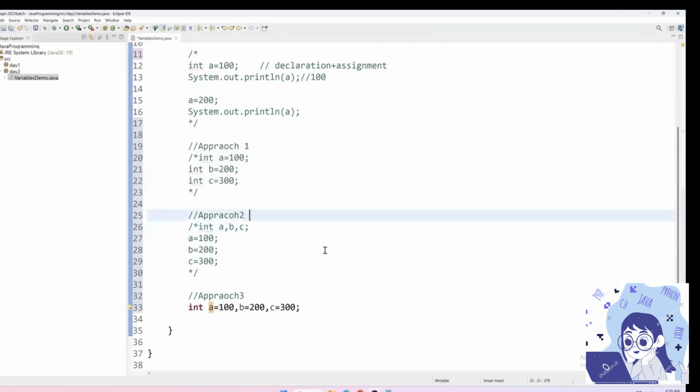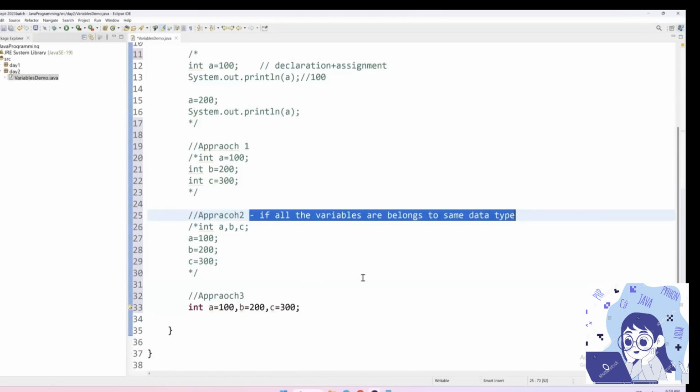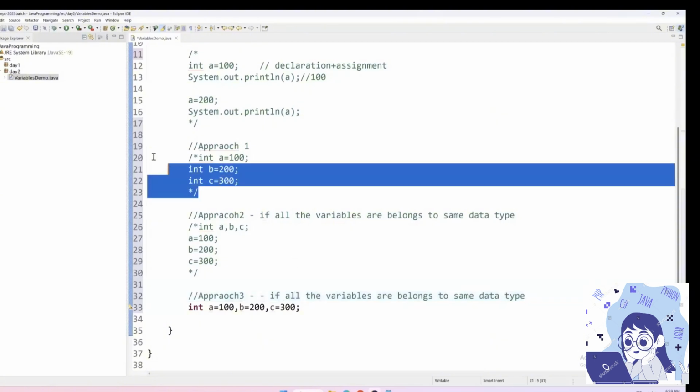Approach 2 is applicable only if all the variables belong to the same data type. Same thing for the third approach also. And if you have different data types, then go with the first approach.